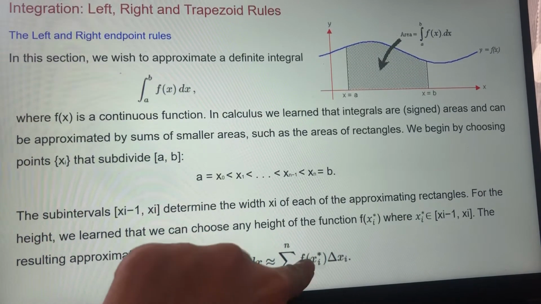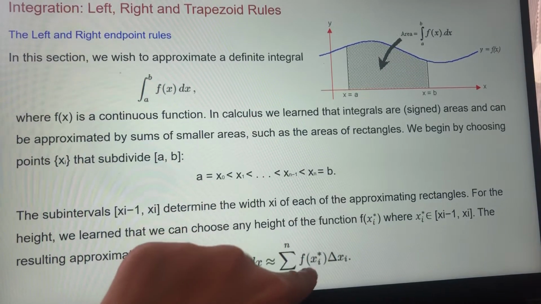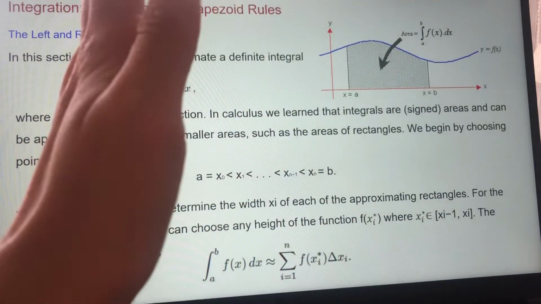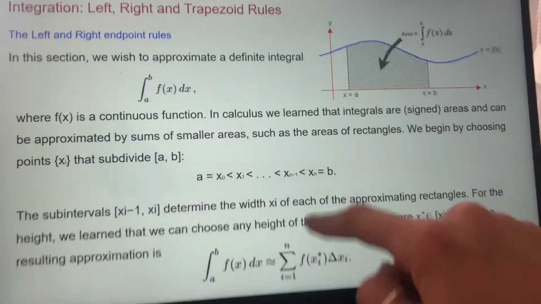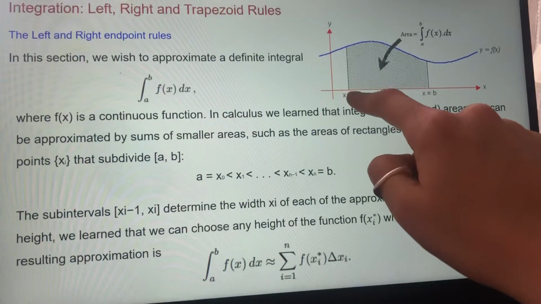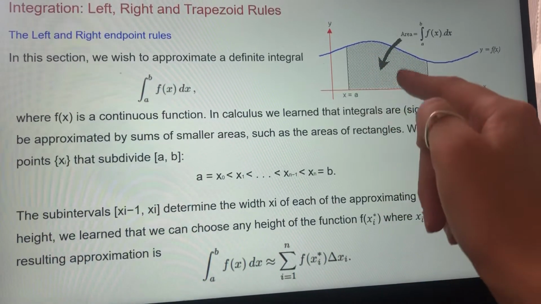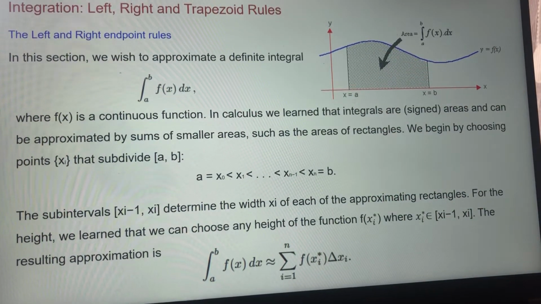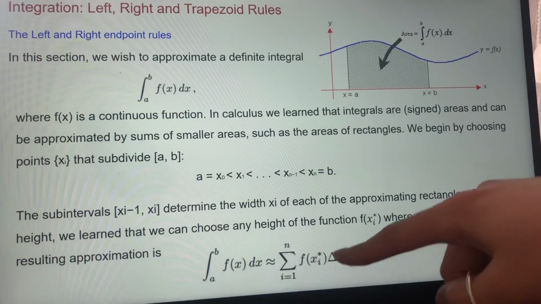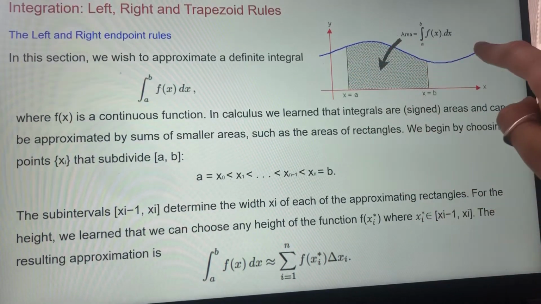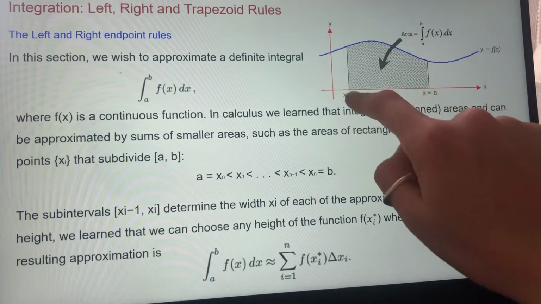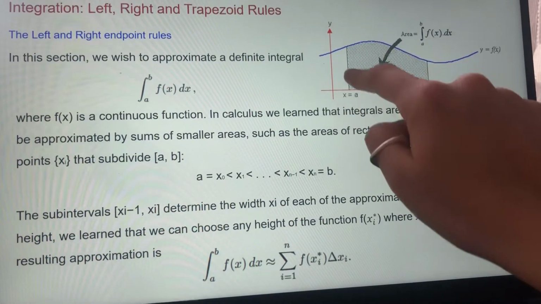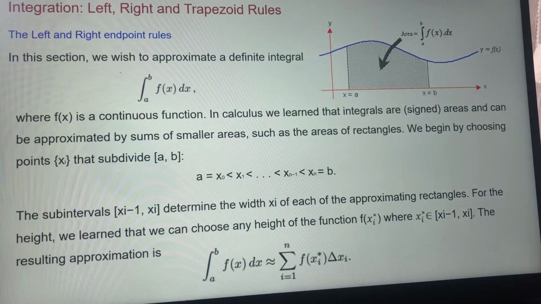These smaller regions, in general, we are showing with rectangles, and you know that the area of a rectangle is base times the height, right? Base times the height. So here delta xi is going to be the base length. So how much you will divide this area from A to B? It will give us the delta x length. And f of xi, since this is f of x, will be the height of the rectangle. So base times height is going to give us the area of this rectangle.